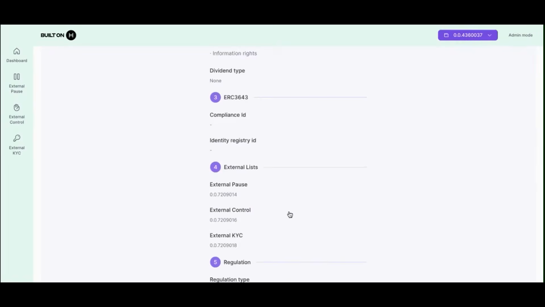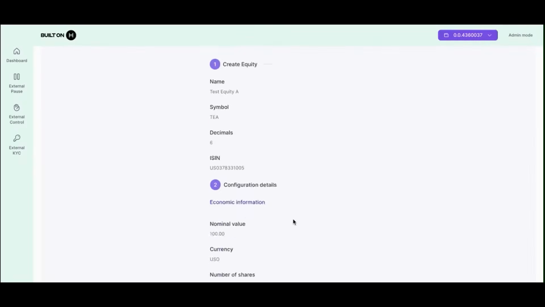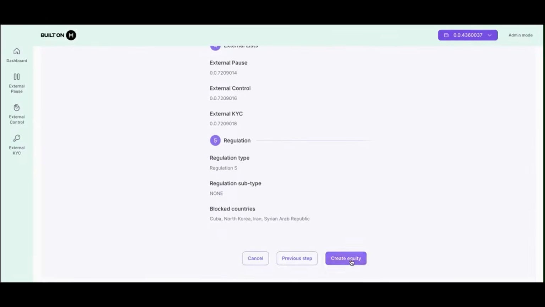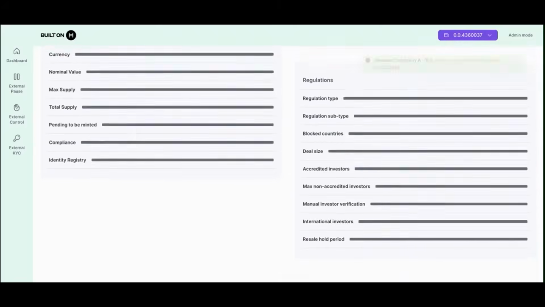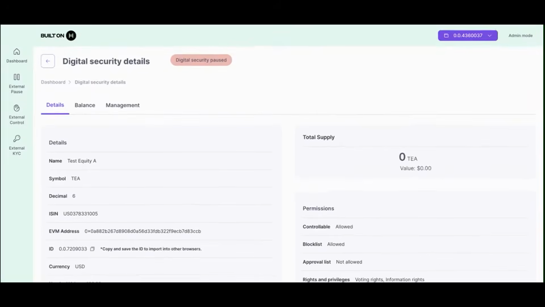And then click accept, check that everything looks okay, and create the equity. And here we go. And we can see our list is working and the security is paused.